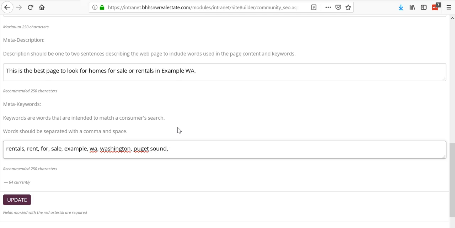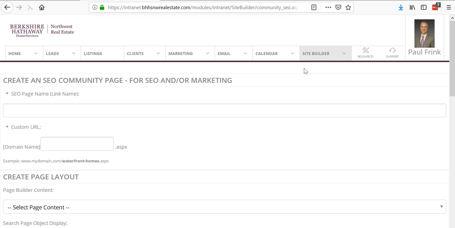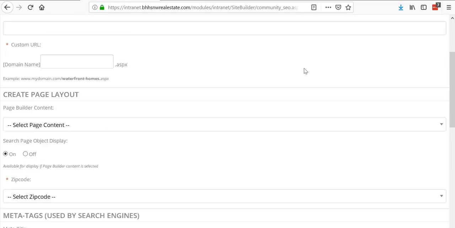You can do King County. So anything that you think people are going to search here, you're going to want to put in there. So you also want to put, I think, Frank, and then whatever your name is, right? And then just click Update. Hit OK.